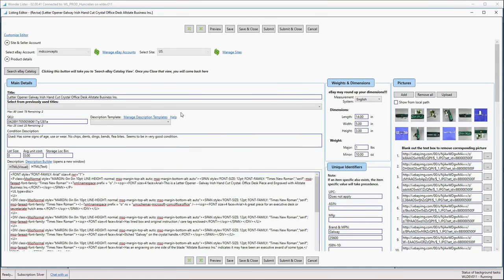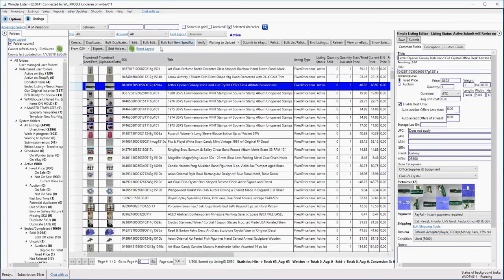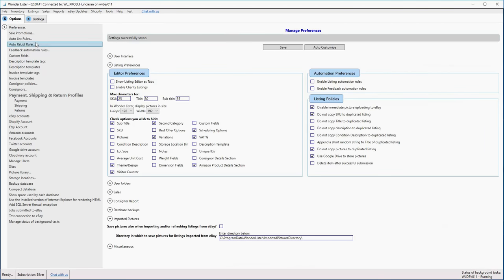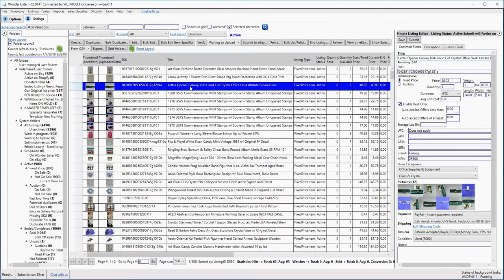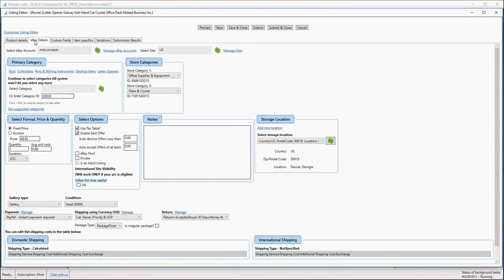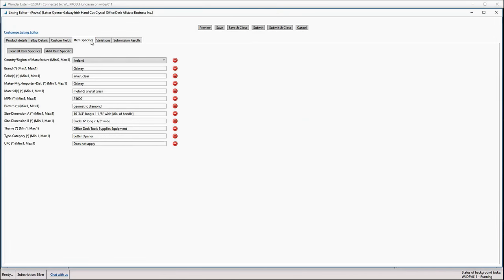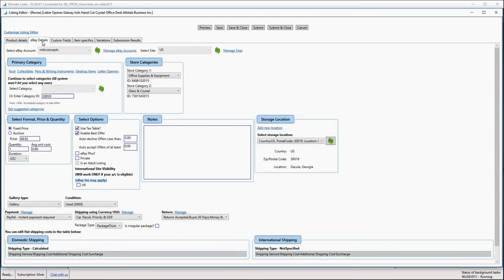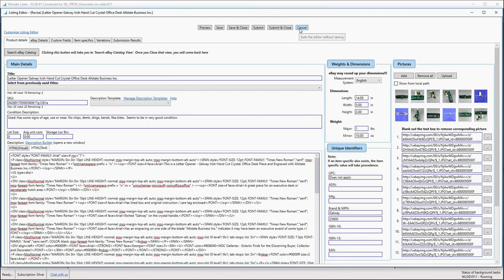of the window. Okay, now let me go back to our Preferences tab, and let me change our preferences to show the editor as tabs. I have made the changes, and so I need to save my changed preferences. Unless I save, the display behavior of the editor will not change. Now I am going to launch the editor again, and now, as you can see, it displays each section as an individual tab.